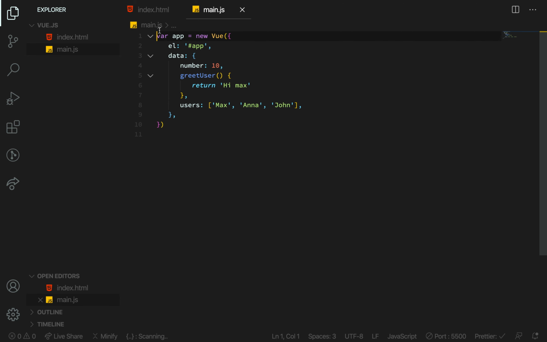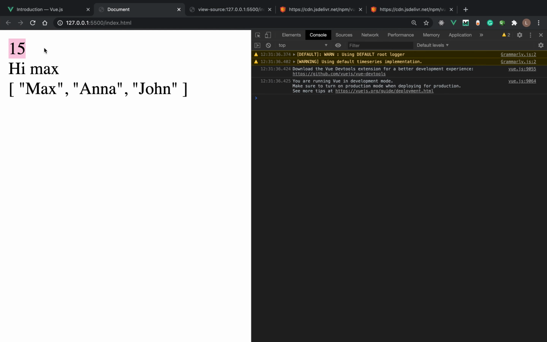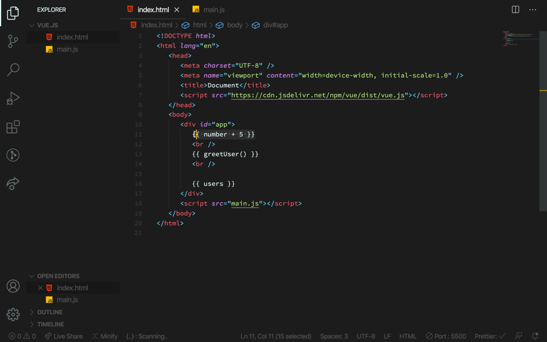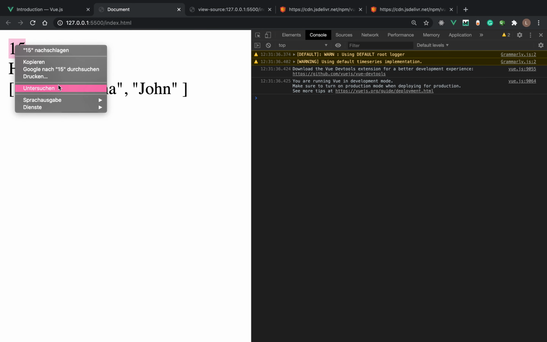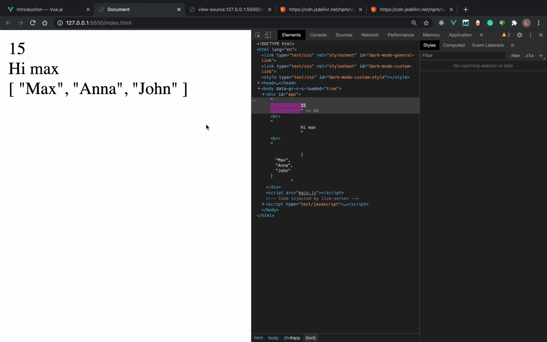I guess you knew this already, and it's the same thing here. Even though this is a number in the end, the 10, Vue will place the number, the 10, into it, and will detect, okay, we want to add something here, and that's why there will be 15 in the end. Vue.js takes this whole thing and works with it and will display the correct result. As you can see here, what is actually rendered is the 15 in our DOM.